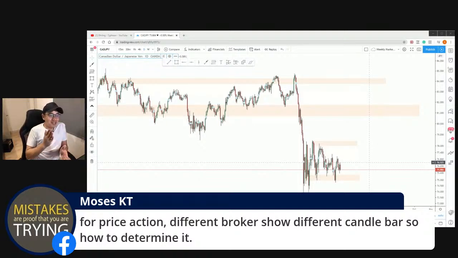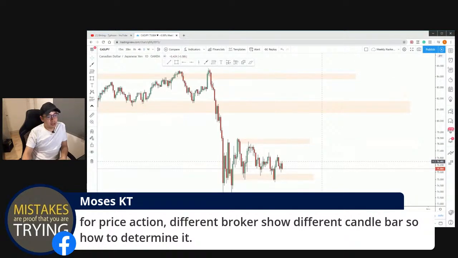All right, so normally we only trade based on the New York close chart. So for me, I'm referring to this TradingView and I'm using this Oanda chart. So I'll be referring to this chart time frame. All right, because if you have a different New York close chart broker, meaning that your H4 chart, your H1 chart, and also your daily chart, there will be some slight difference.